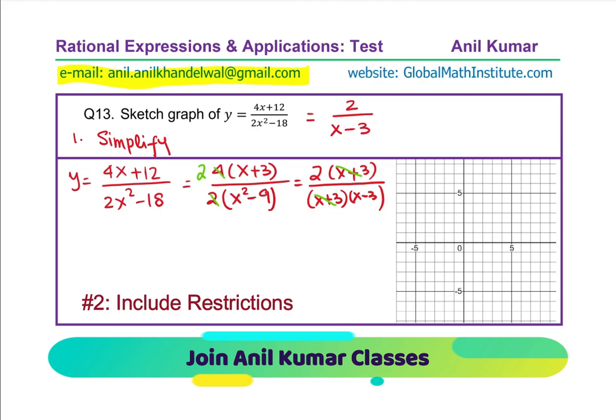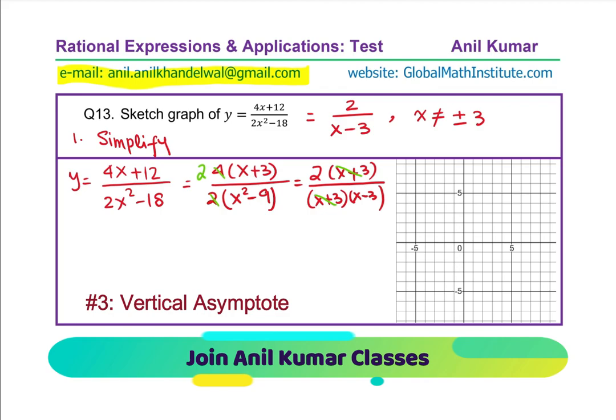Very simple. Now the question, which we came across in the beginning also, is: are these equivalent? The answer is no, they are not, because we did not write the restrictions. This simplified version has only one restriction, which is x is not equal to 3. However, the expression before it has two restrictions. Therefore, we have to write here that x is not equal to plus or minus 3. Once you write this, then they are equivalent rational expressions. So this is what we had asked you in one of our questions earlier. Perfect? Okay.